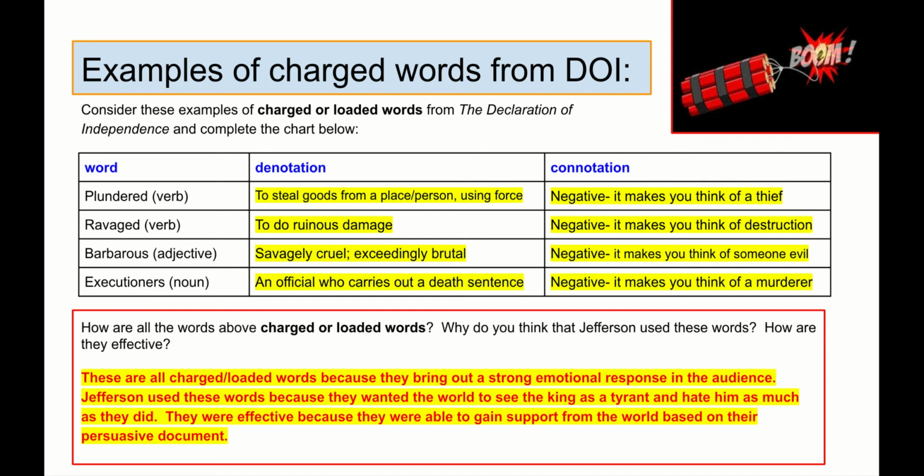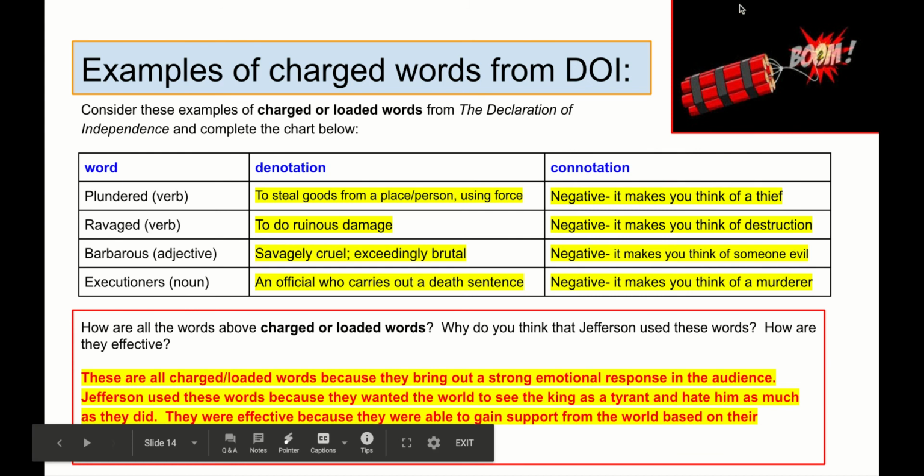Okay, so these notes are going to be very helpful for you in understanding the text. Please make sure that you keep them close to you and refer back to them as you are reading, and then definitely when you are getting ready to do your writing response. And that is all the pre-notes for the Declaration of Independence.